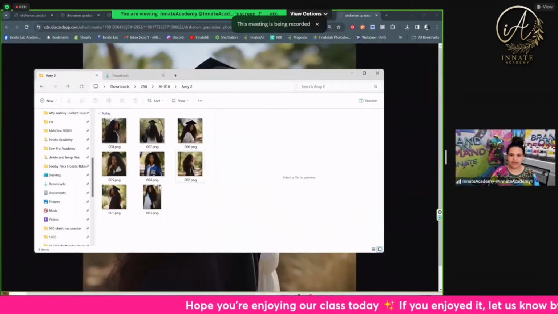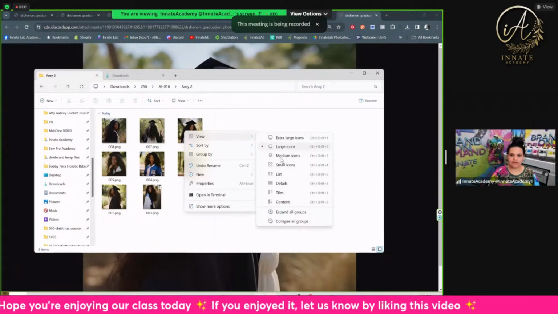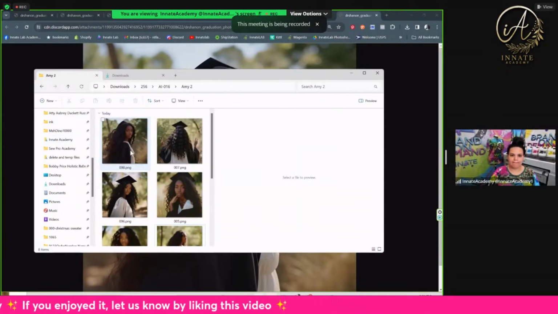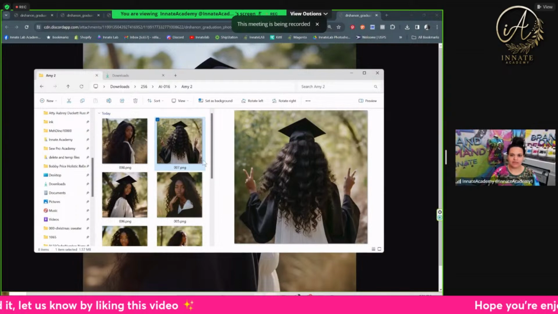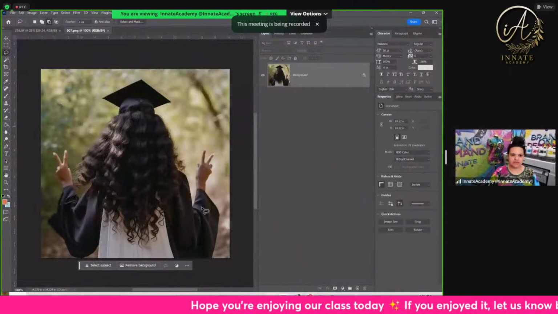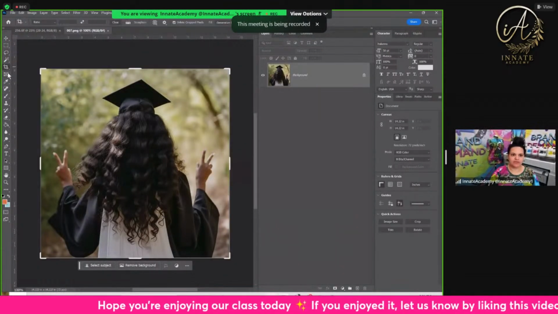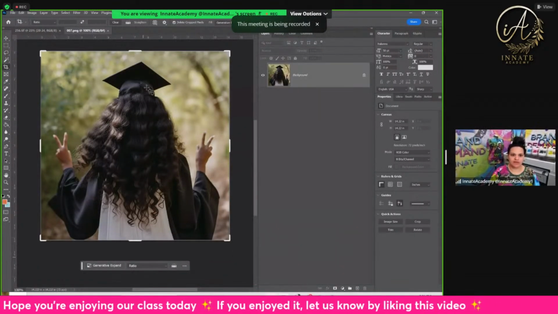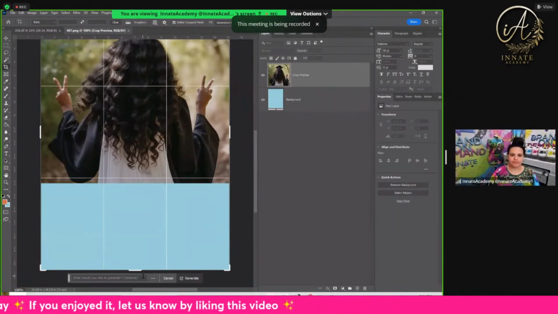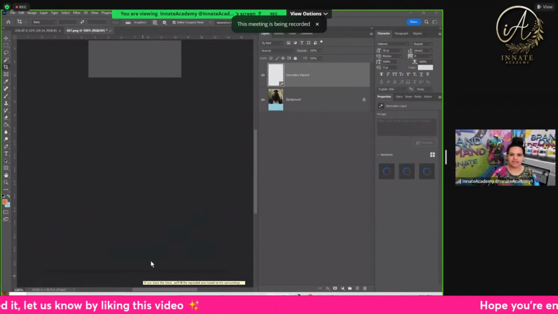All right. So back to my folder here. Let's go View, Extra Large Icons. Okay. And let's see, I definitely want this one. I think that's going to be a really cool image. So I want to pull this one down because I don't need any more at the top there. I just need some imagery down here. I'm going to go ahead and tell it to generate.